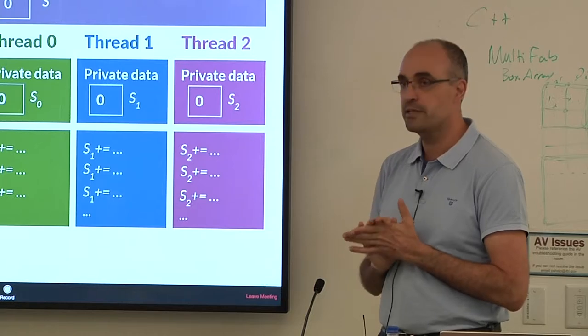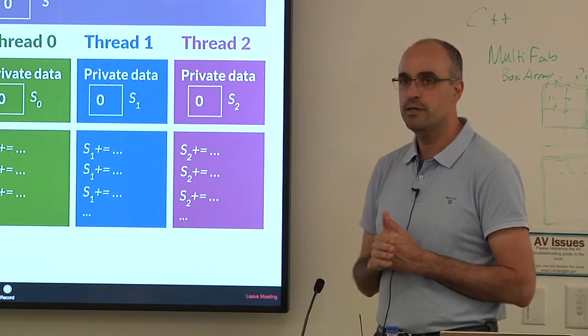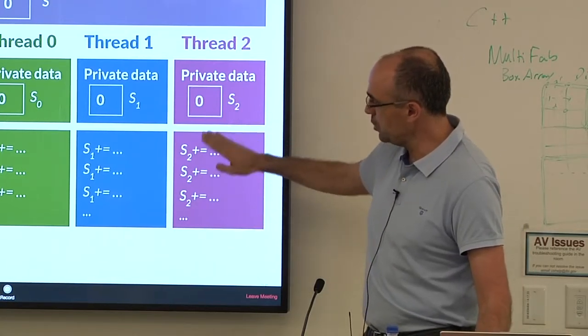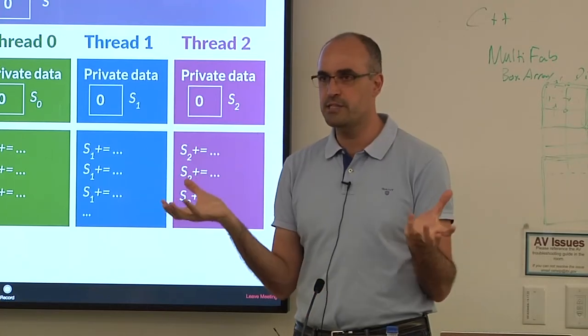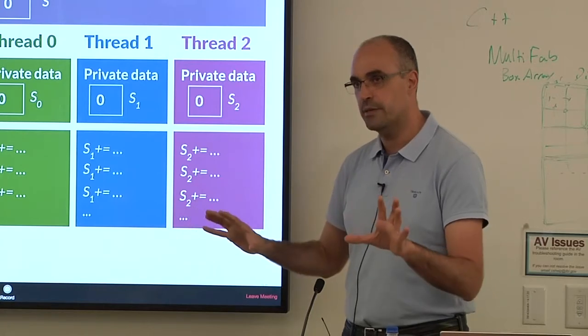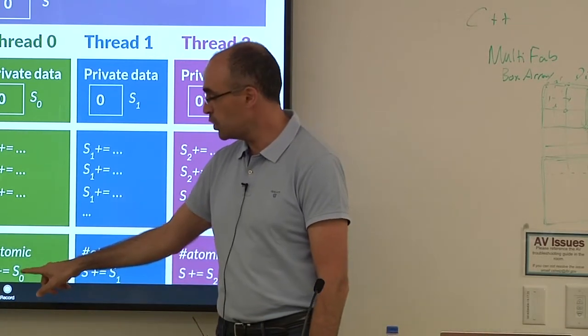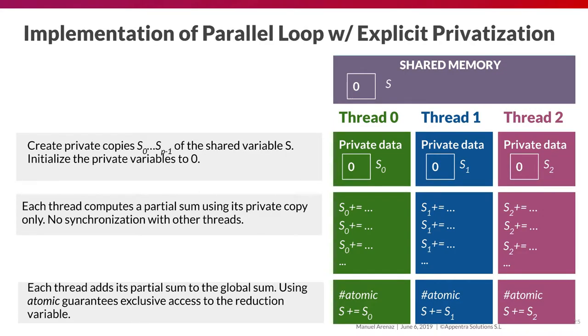Indeed, privatization is one of the most effective ways to implement scalable parallel code in real applications. So during the computation, no atomic protection is needed. But of course, each thread at the end has its own private copy, a partial sum of the final result. So we need to do something else that was not needed in atomic protection. What do we need to do? Each thread contributes its private, local result to the shared copy in shared memory. As the final private partial result is summed to the shared memory, here we need atomic protection. So we only need as many atomic protections as the number of threads, in contrast to the problem size. You can have 1 billion iterations and 4 threads, 4 atomics. In the other approach, you have 1 billion iterations, 1 billion atomics for 4 threads.